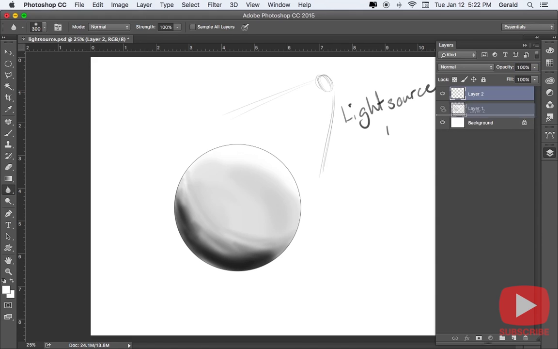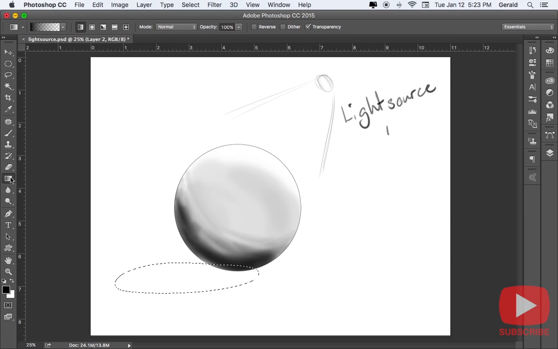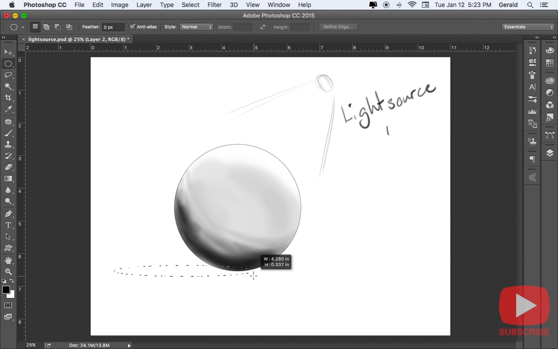So I start off on the side with the area that's going to have the darkest shades. Now I've mentioned this before in other videos, but there's such a thing as your darkest dark. Your darkest dark is going to be the darkest shade or darkest color in your image. It doesn't have to be the darkest thing in the world. It just has to be the darkest thing in your image. In this case, my darkest dark is going to be the bottom left corner of my sphere, so that I can establish that this is the darkest part of my sphere. This is the part where absolutely no light is touching, or the least light is touching.